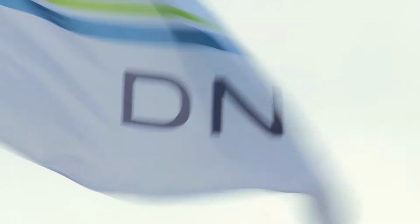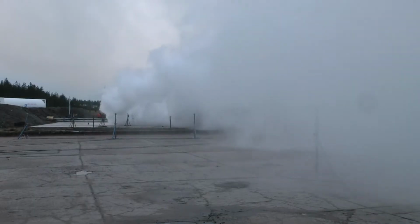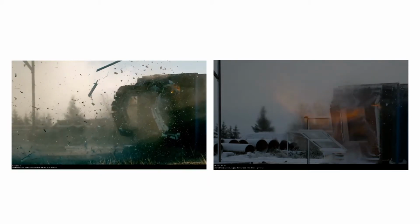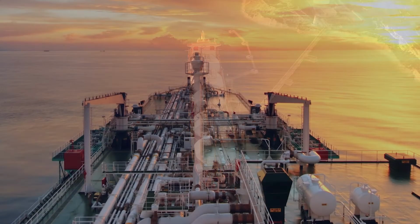Safeguarding life, property and the environment has been the foundation of DNV's operations for 157 years. But it's supporting the industry and understanding which pathways towards decarbonisation are worth pursuing that's critical right now. More research needs to be done, and to have a centre like Spadeadam where we are able to do that research and transfer that research into the areas, for instance, classification, or directly to our customers, to the ship owners, to support the entire shipping industry, it is fantastic. We are in a very good position to help this transition.